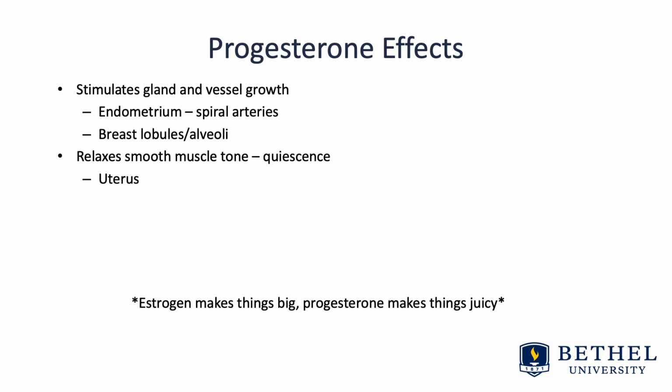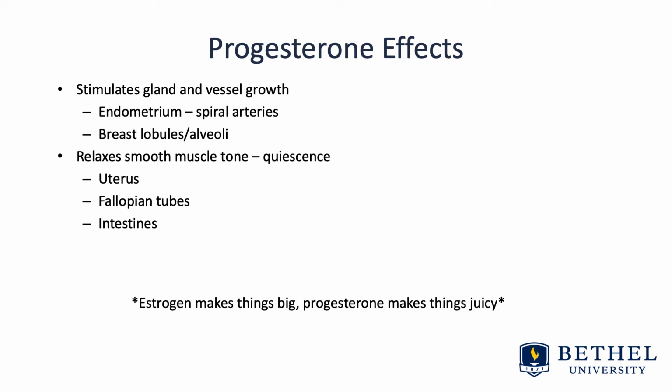So estrogen's doing things to help get you ready to get pregnant, and then progesterone is not focused on that anymore. We've already ovulated. That ship has sailed. So it's about supporting a pregnancy or preventing a new pregnancy from being initiated. So from that sense, it's making the fallopian tubes quieter, but that's fine because we don't have an egg coming anymore for the fallopian tubes.